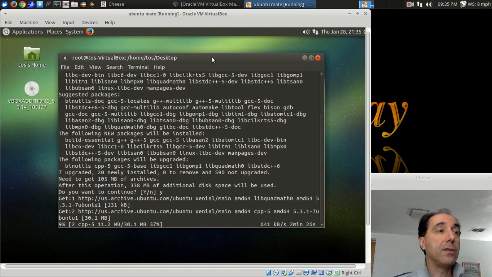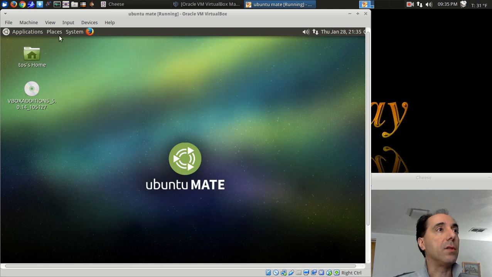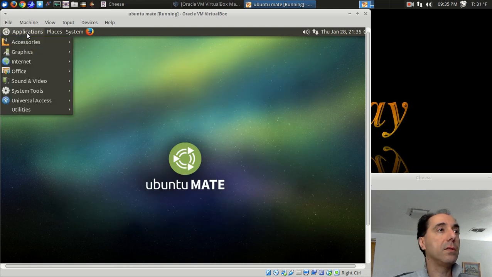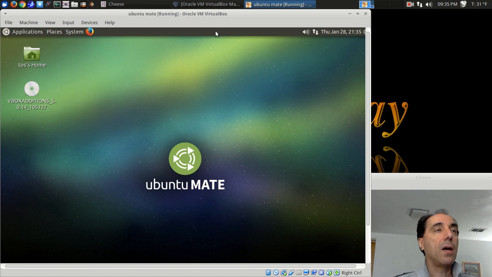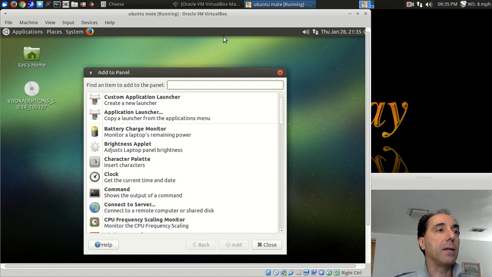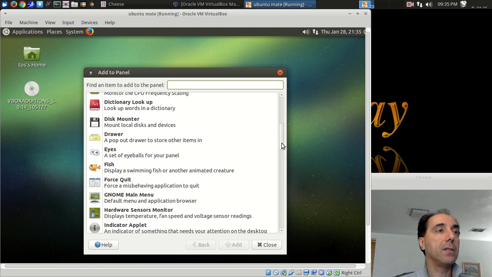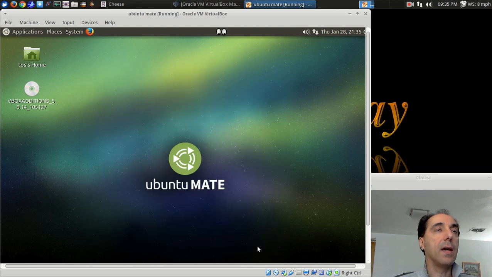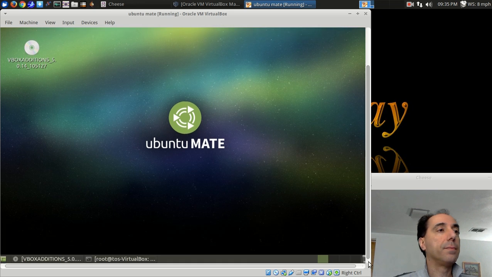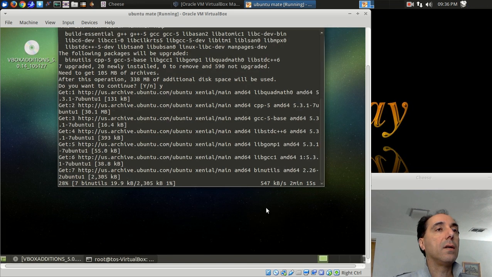And by the way, while this is installing, you can certainly browse this if you want to. Applications, Places, System. I've always liked the ability to right-click at the panel, little applets, as you see here. Let's go with Eyes. The eyes have it. Don't know why there's eyes on the panel, but whatever. Make sure this is installing. Okay, this will be a couple of minutes, so.